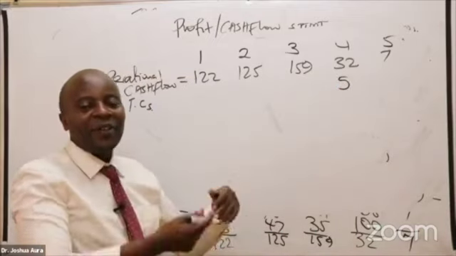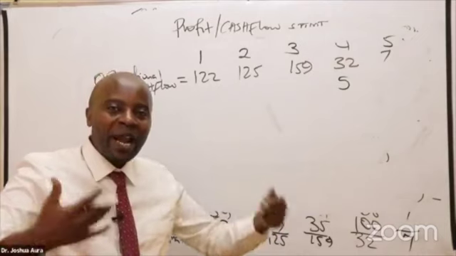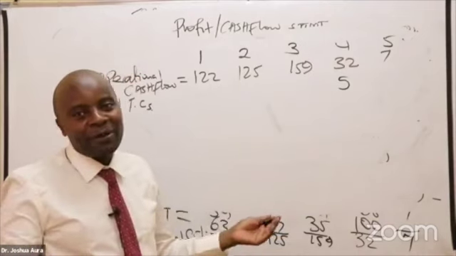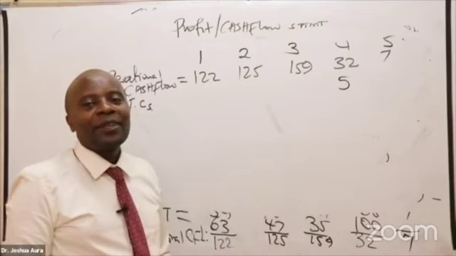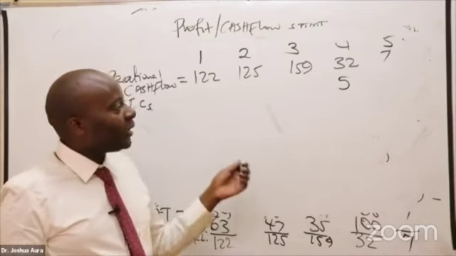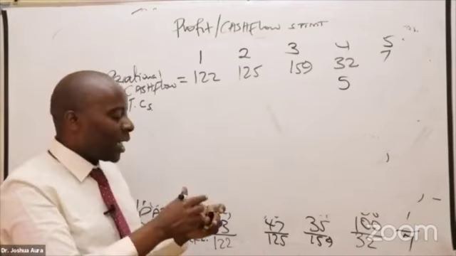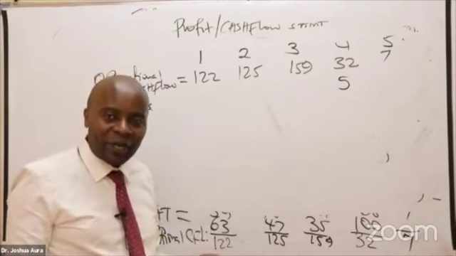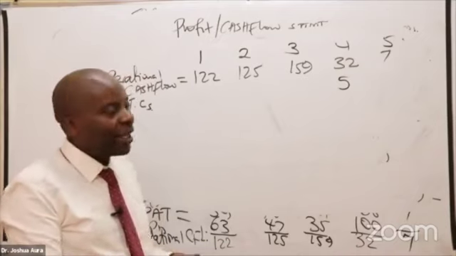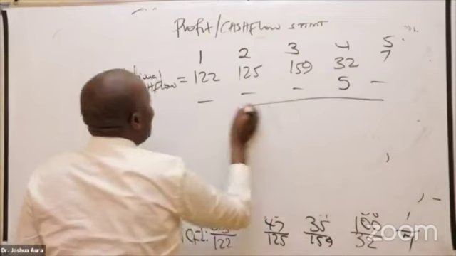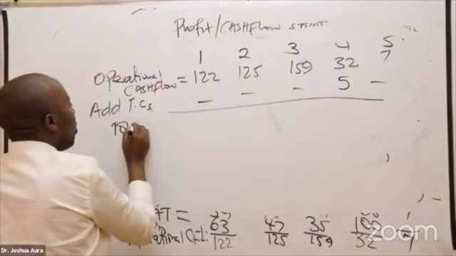Year 5 was basically born because of the 1 year tax in arrears. Otherwise, it's not that helpful to us. So the project was ending at the end of year 4. Now, the other type of terminal cash flow is the release of working capital, which has already been provided here. So then what we need to do is to put dashes there to be able to get what we call the total cash flow.